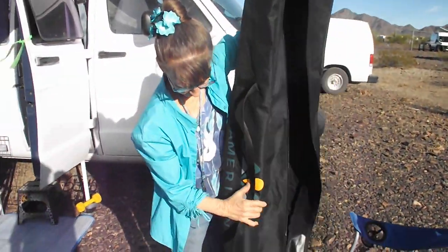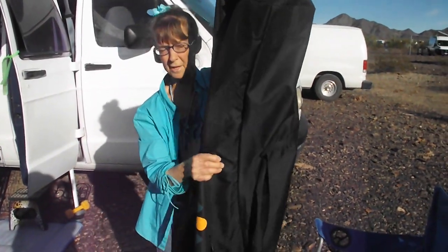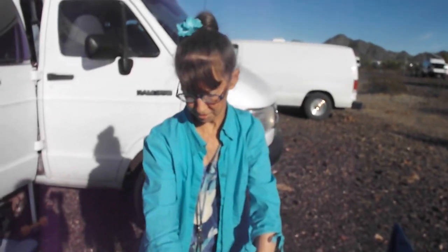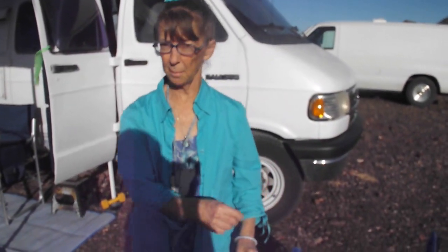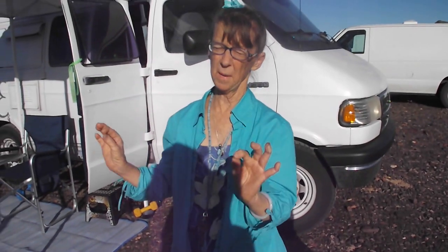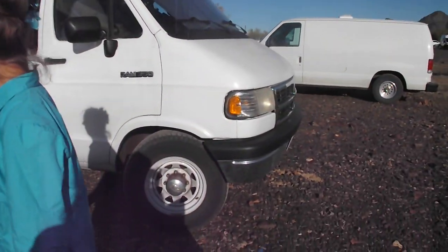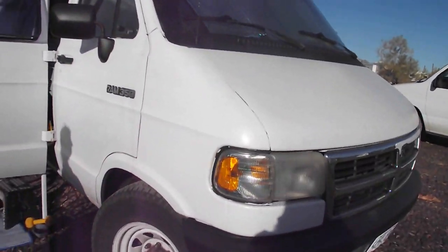And it fits in this bag, so I always take the top off so it fits more compactly, and then I fold up the top carefully and put it between the legs in the bag, and then zip the bag up, and it fits just barely in the back of my van. All right. Fantastic. Well, you've got a beautiful van, and I love how you got it all set up. I'm going to do a little walk around.